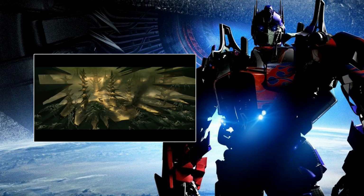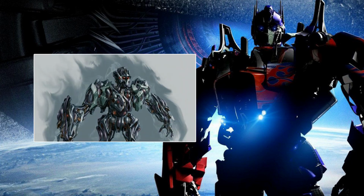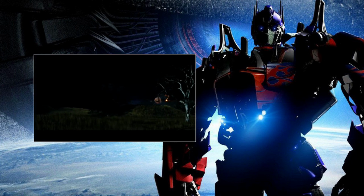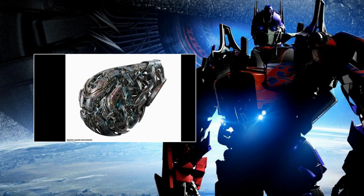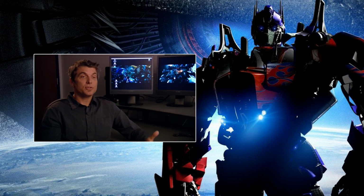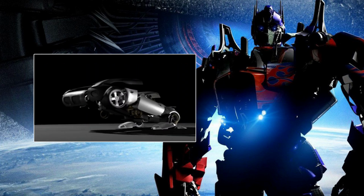So on Cybertron, I created all of them having this endoskeleton, this underskin. They're a technology that is beyond our understanding based on a nanomolecular process. Each molecule, each cell is a machine unto itself. So when they come to Earth, they come in these weird pods. It's the endoskeleton wrapped up. They land, they unfurl. And the notion is that when they arrive here, in order to truly exist on this planet in disguise, they have the capacity to basically find a vehicle and replicate that vehicle based on their mass.